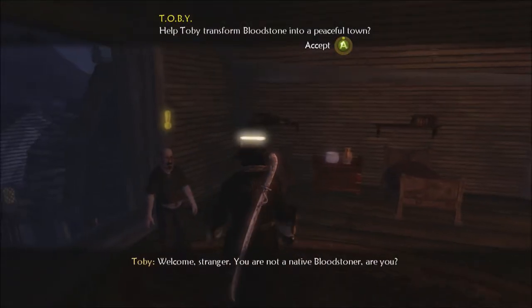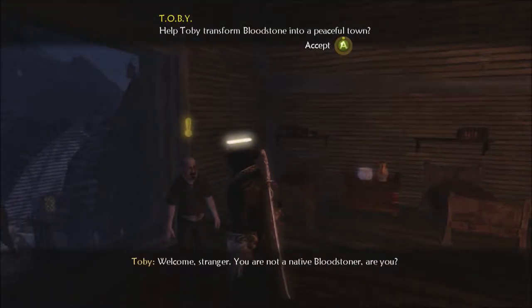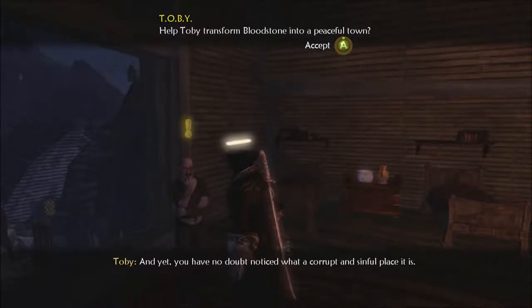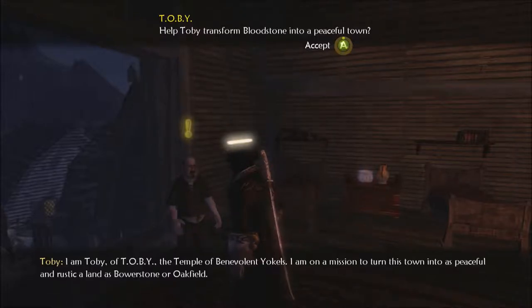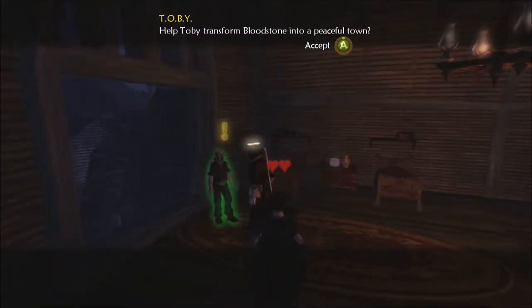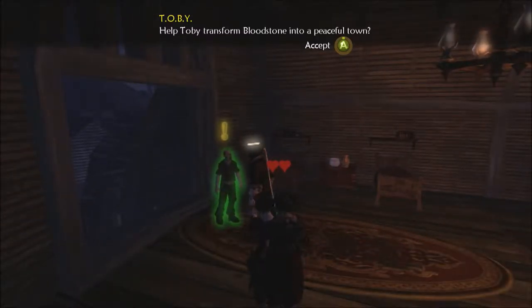Welcome, stranger. A native Bloodstoner, are you? No. And yet, you have no doubt noticed what a corrupt and sinful place it is. I am Toby of T-O-B-Y, the Temple of Benevolent Yokels. I am on a mission to turn this town into as peaceful and rustic a land as Bowerstone or Oakfield. Perhaps you feel at home in this lair of wickedness, but helping the temple could bring you great rewards. Great rewards, you say? Looks nice and warm, that coat.